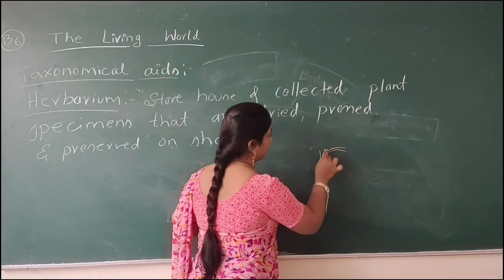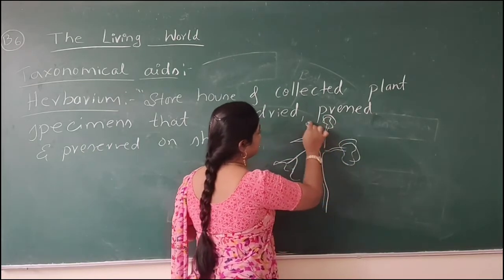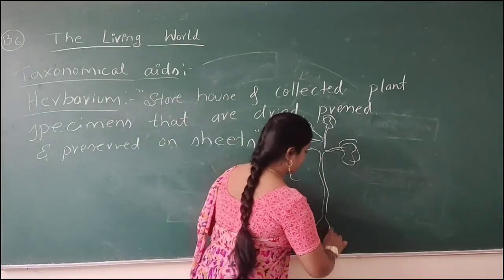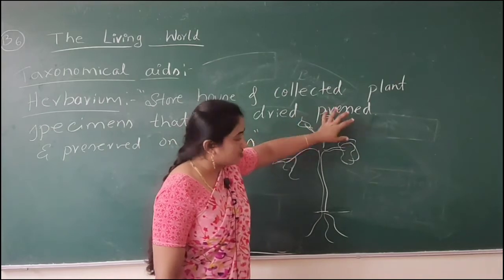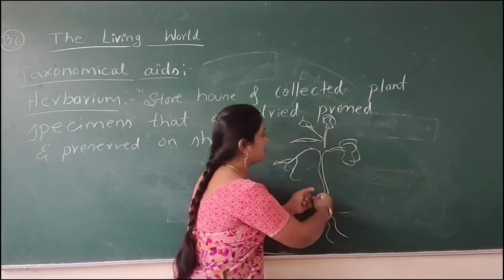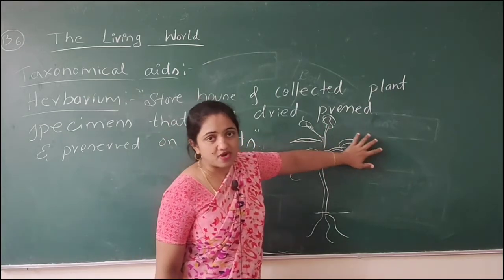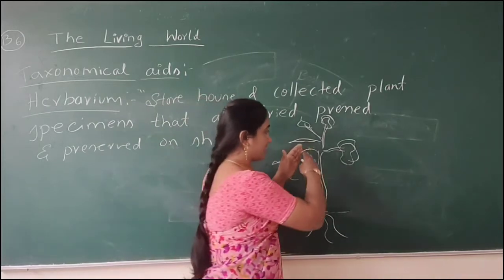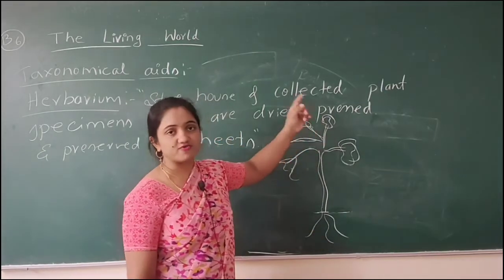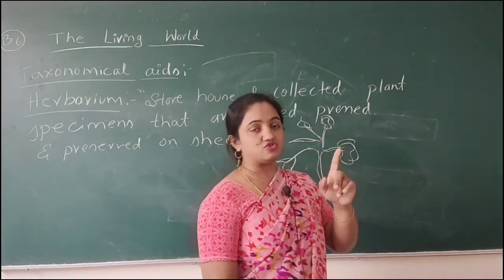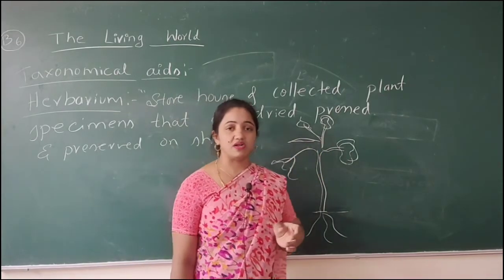So, what do you have to do now? You have to pluck out that rare and uncommon plant species. Consider this is not a good diagram, don't follow this. Just imagine you have collected a plant. While plucking that plant, make sure you are taking a complete plant. No part of the plant should be left over on that particular soil. Right from the root till the tip of the plant you have to collect. And one more thing, just listen to me, you cannot pluck out any trees. It is possible only for herbs or undershrubs.